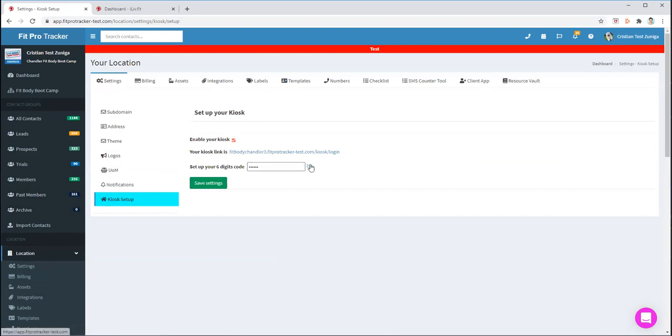And what you'll need to do is set up your 6-digit code, which we've already set ours up here. And it'll let you know if you need to adjust the code to match our password specifications. And then you'll hit Save Settings. Now, you will be able to click on this link to then access your kiosk.